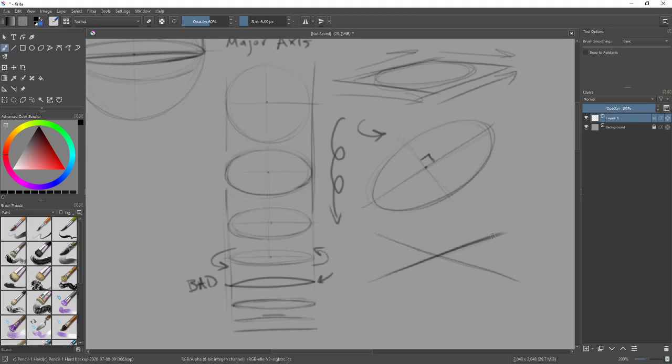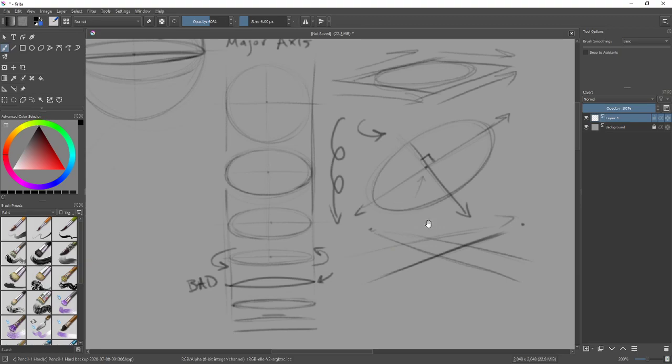This is what you do for boxes. You have these lines that need to converge somewhere way out here on a vanishing point, okay? And these ones need to converge way out here on a vanishing point somewhere. And so they end up getting bent. But really, for an ellipse, that never happens, because they're perpendicular to your point of view always, which is a little bit of a weird trip, but it means that the major axis, this one, the large one, is always pointing side to side from your view, and the minor axis is always pointing at you. It's pointing directly at your eyeballs in the scene.